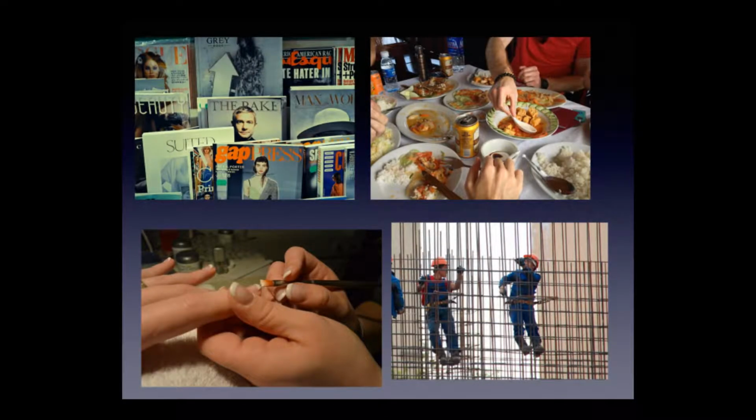Okay, I want you to take a moment to picture the faces of some of the people you may come across day to day. Picture the kid who comes to your door to sell magazines or a household cleaner, your manicurist, the busboy in your neighborhood restaurant, the guy working on the new construction site downtown, the farm worker picking blueberries in the field. These are the faces of human trafficking.